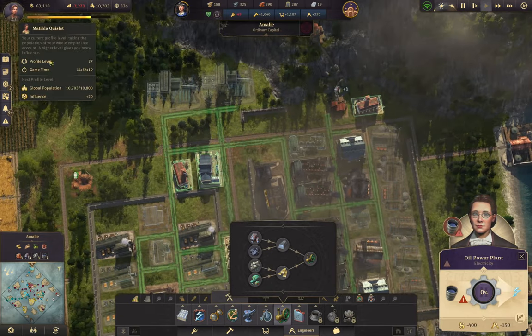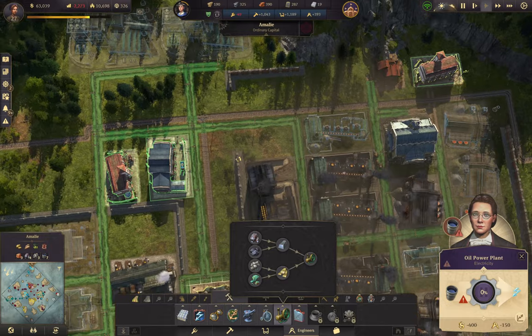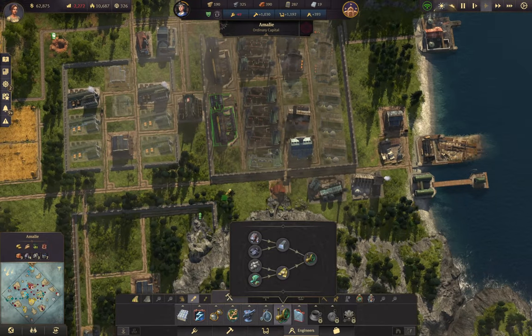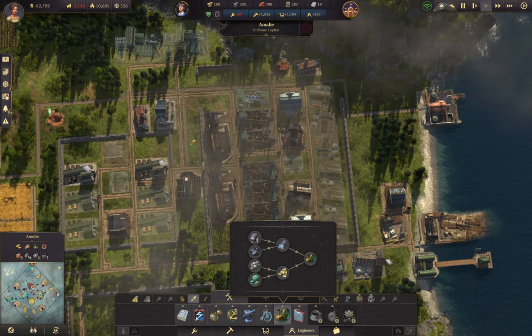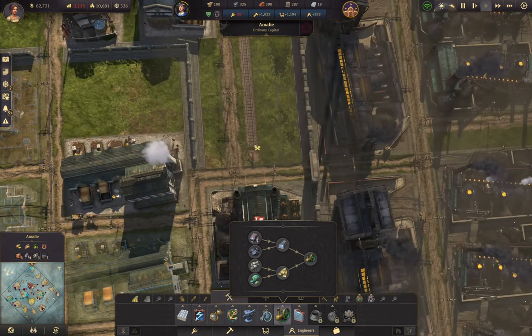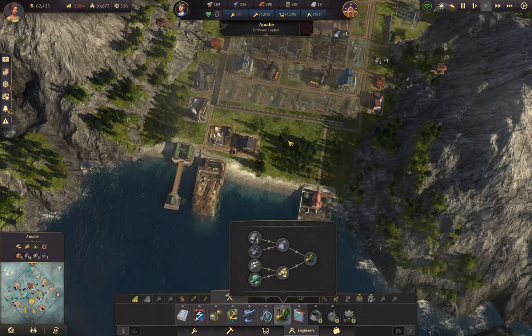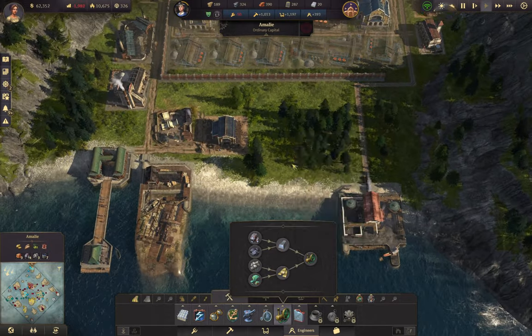Missing a railroad track to the harbor. What's wrong? Oh, I didn't do the double. Kind of want to go around the backside here, but... Oh, it's not connected. There we go. I do need to do a double down... Where's... I think it's down here.